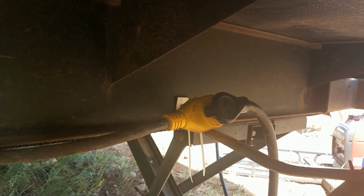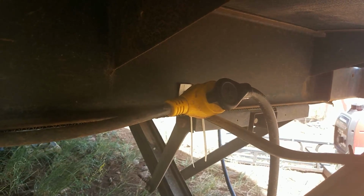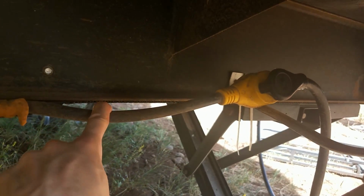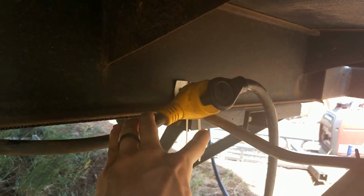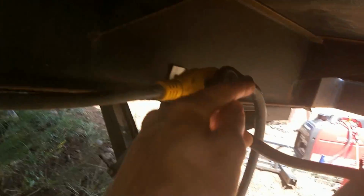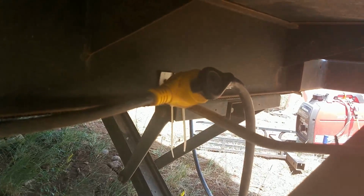So over here, this is the cord that runs from the inverter over to a point where we can then plug it into the main power cord that goes to the RV. So the black cord there is what you would use to plug into a generator or into an RV park, if you're at an RV park, to get electricity.